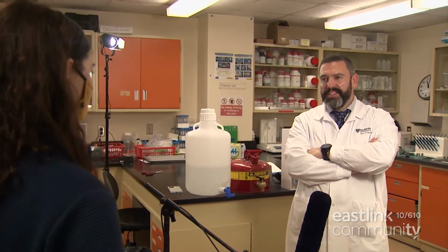For sure. Biomaterials are engineered substances. They can be natural, they can be man-made, and the idea is that these materials are able to diagnose or treat different kinds of conditions. A great example is a hip. We all know someone who's had a hip or shoulder replacement. The metal that's used to make those hips and shoulder replacements are biomaterials.